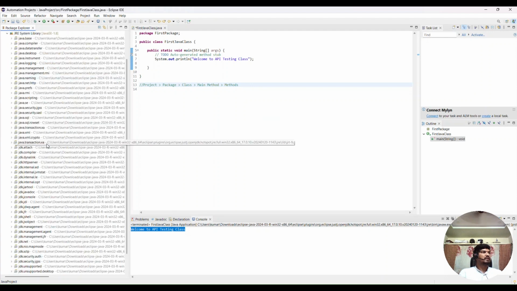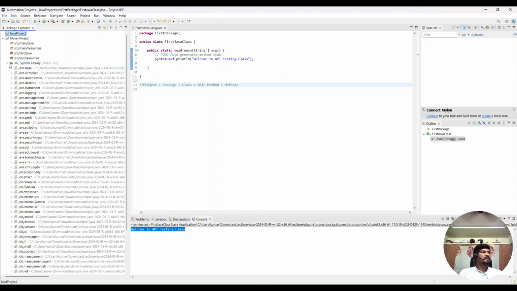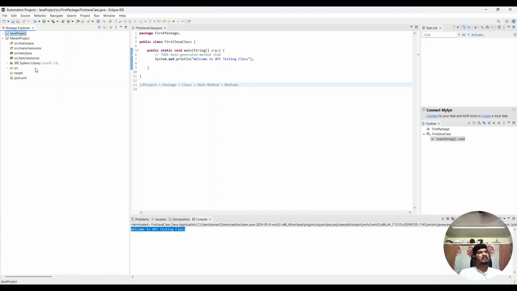If you expand it, all the Java related libraries are associated here. This is also a Java project only, but we are creating it in the Maven format. If you create a project by using Maven, this folder structure is automatically given.